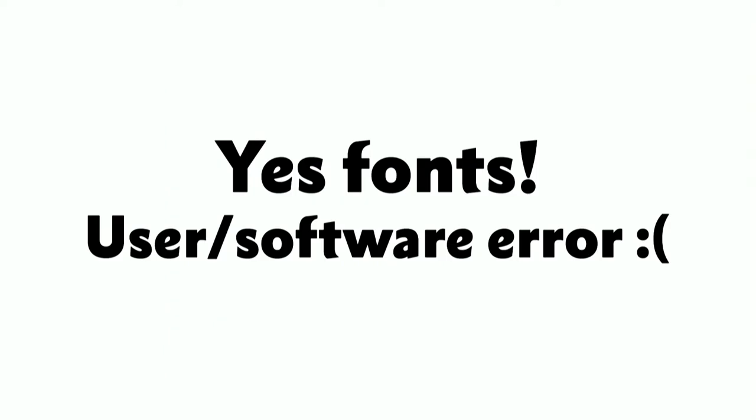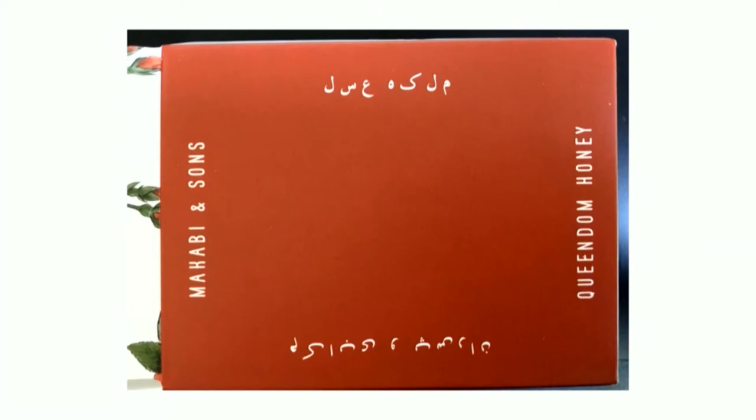But what about if we do have fonts and the user or the software doesn't quite get it right? This is one that you'll see a lot for Arabic. Arabic is probably the most widespread mangled text that I know of. It's really not that difficult to shape the text correctly, but users don't know. In this case, you can see at the top, and well, the bottom is upside down, but at the top, it's just individual letters. This one, you get the right direction. It should be right to left. That's correct, but nothing is joined correctly. Same at the bottom. So this tells me the software didn't do it correctly in the first place, and or the user didn't know what they were doing. They didn't check. That's the first problem, is not checking.